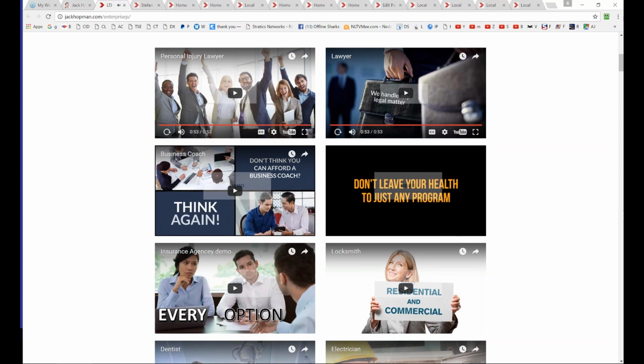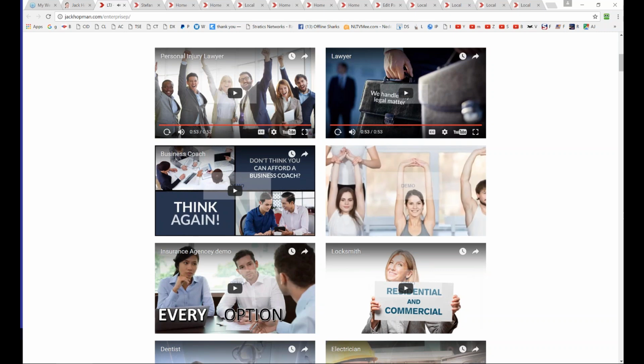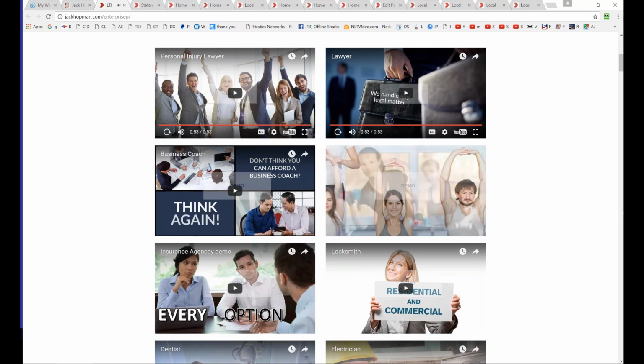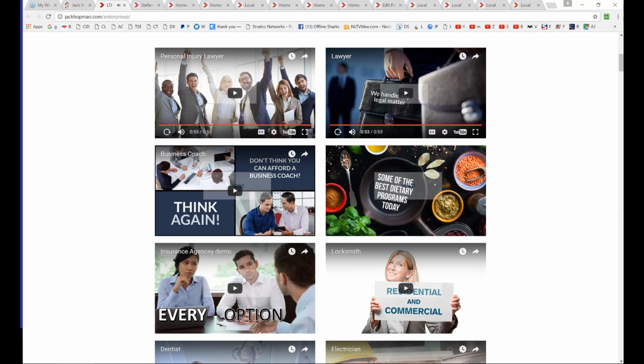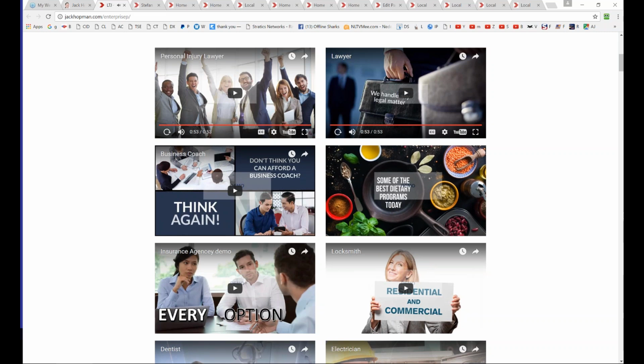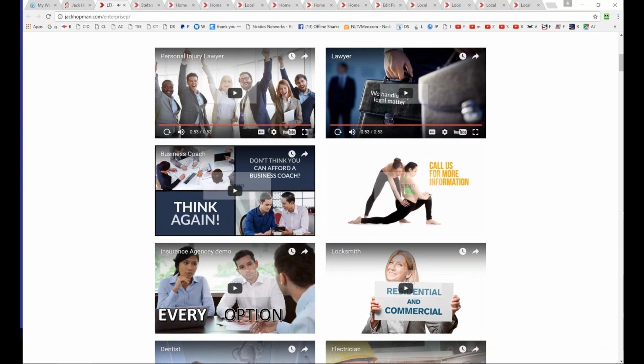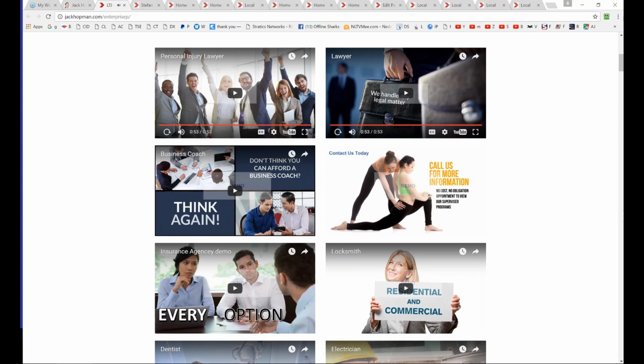Don't leave your health to just any program. We design a personalized program for every individual and have helped hundreds of people to get to their ideal weight using some of the best dietary programs today. Call us for more information and to set up your no-cost, no-obligation appointment to view our supervised programs that have helped all of our customers meet their goals. Call today. We look forward to hearing from you.